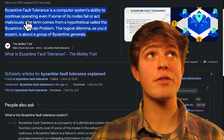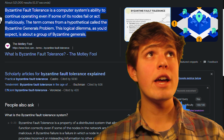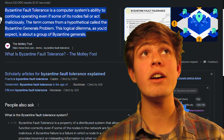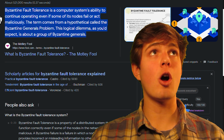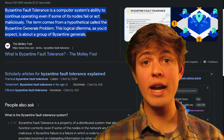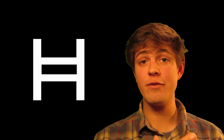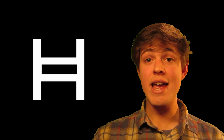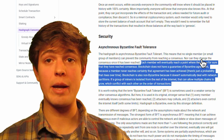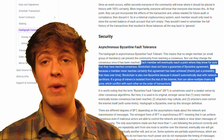This technology also allows for a Byzantine fault tolerance. Now, a Byzantine fault tolerance is a computer system's ability to continue operating even if some of the nodes fail or act maliciously. Many blockchains are not Byzantine fault tolerant, as it is hard for these nodes that are bad actors to get recognized and for the blockchain to continue onwards. With Hedera's Hashgraph technology, all of these nodes are gossiping about each other, and so if there is a faulty node, all of the other nodes can recognize it and block it out and move on with the Hashgraph itself. It's really hard to come to consensus on a blockchain if there is an issue with one specific node. However, Hedera addresses that issue to make it a non-issue.